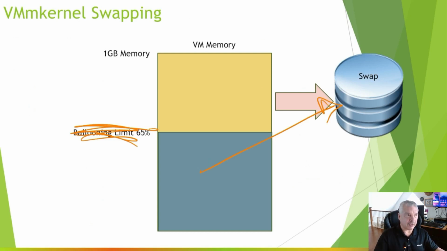Now, you can on the ESXi host dedicate a really fast SSD disk for swapping. Okay, that would help out swapping, but to me, you're still overcommitting your memory. So there's still a memory issue, but you're just putting your swapping on a faster disk as opposed to a spindle disk. Okay, so you want to make sure you got your VMware Tools with the VM control installed, and then it will do ballooning first, and then after that, it will do swapping.